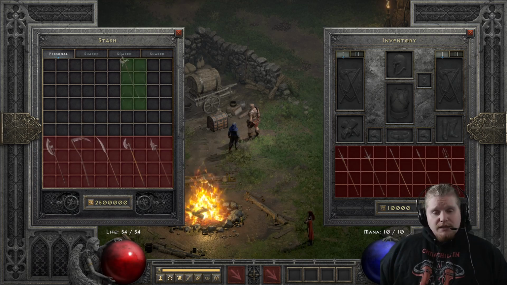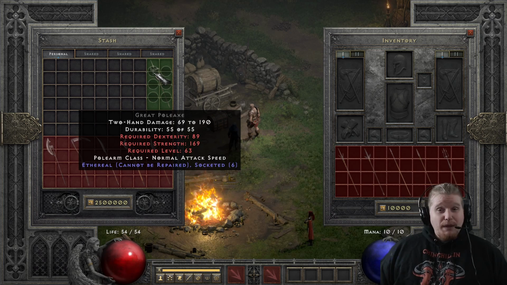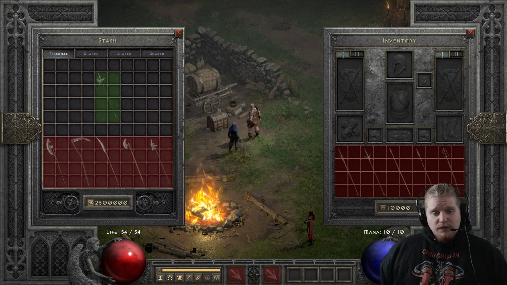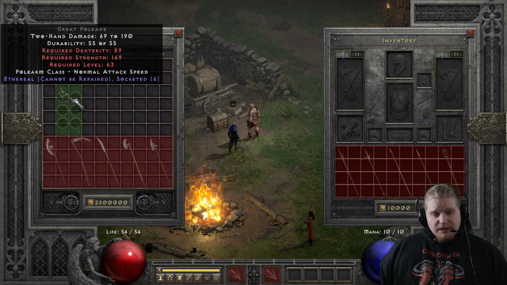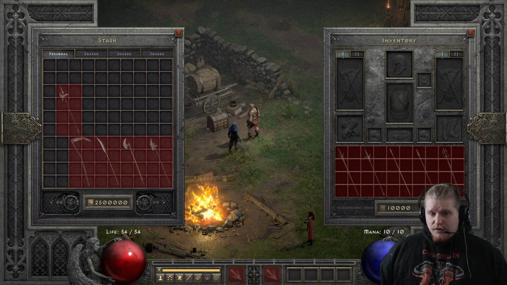And the Great Poleaxe is somewhere in between. It is unfortunately balanced around that maximum range, and so its damage is a little bit lower than it probably should be for its speed, and that's specifically because it's a 6-range polearm. And if the mercenary could take advantage of the range, it would be a great choice. But as it is right now, it's sort of a middling choice, somewhere in between the Thresher and the Ogre Axe, which you can't even use for this particular rune word.